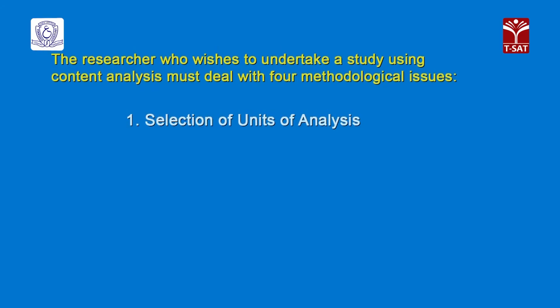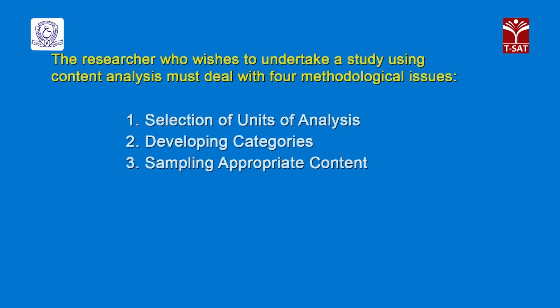The objective of content analysis is to convert recorded raw phenomena into data which can be treated in essentially a scientific manner so that a body of knowledge may be built up. In fact, the researcher who wishes to undertake a study using content analysis must deal with four methodological issues, that is, selection of unit of analysis, developing categories, sampling appropriate content, and checking reliability of coding.